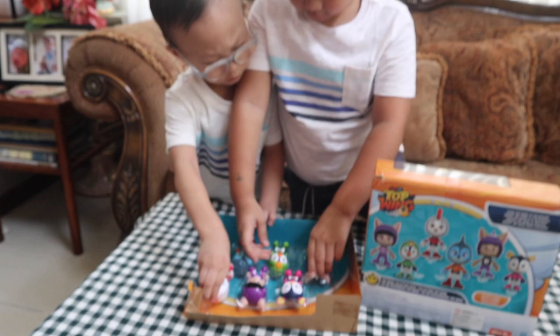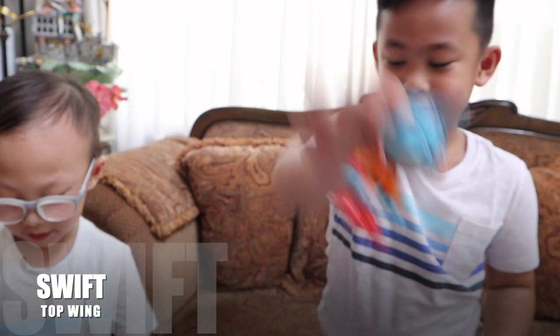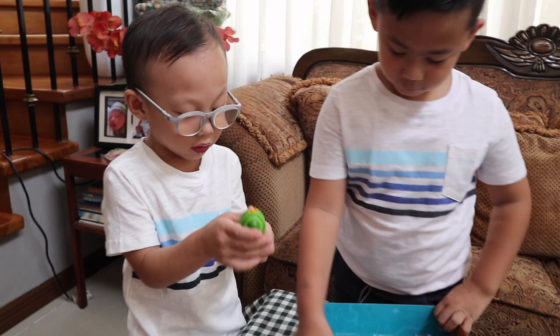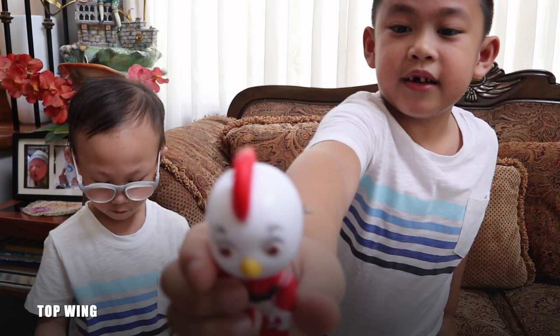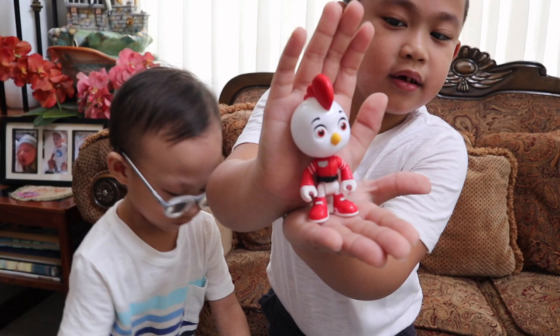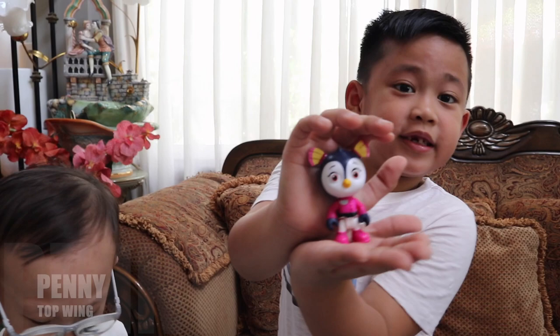Wow. I'm opening it. Swift. Open all the Roadies. This is Serge. And this is Rod. He's the fastest, with the fastest noodle. And then, see it? Next. And this is Penny. And here it is. Can you see it? And this is Betty.